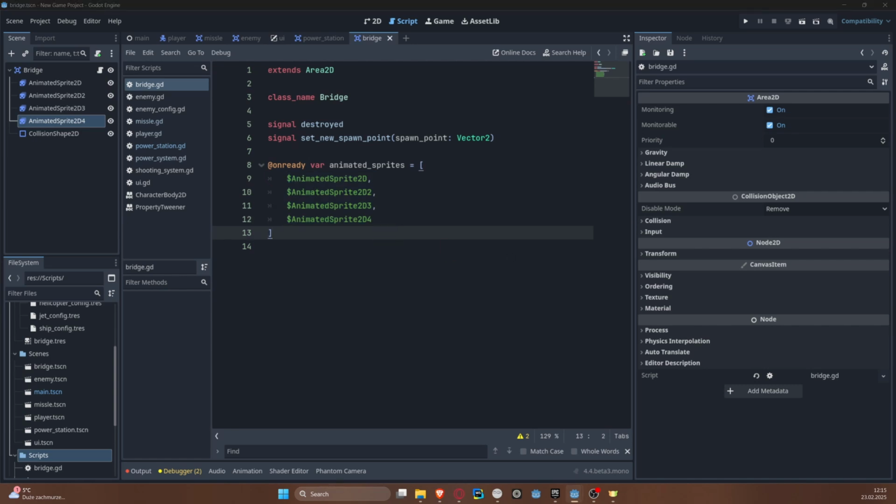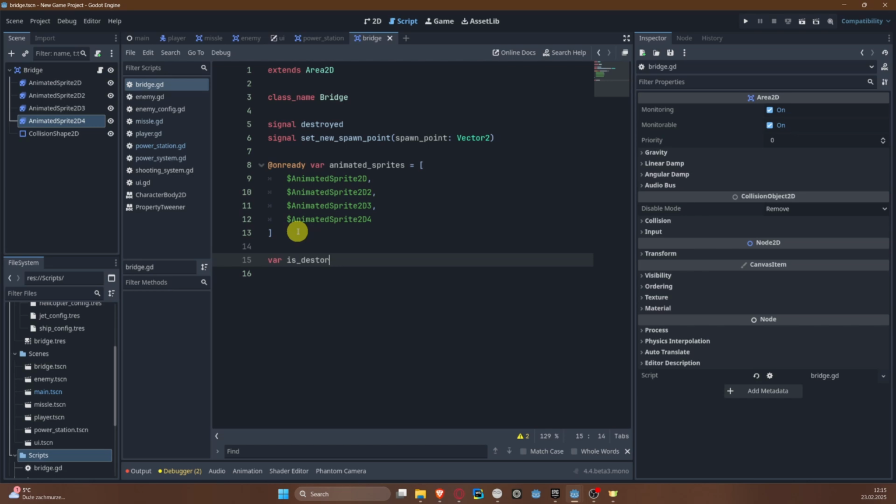So with this solved, what we need is information about whether the bridge is destroyed, and set it to false. And then we need an expose function. So what we need is to do something for every single animated sprite. So let me think.